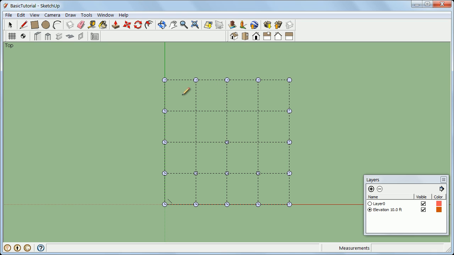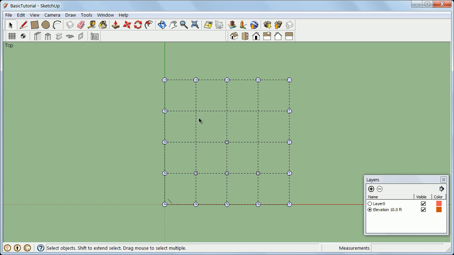By the way, it is not necessary to stick to grid points for any SketchUpBIM elements. All elements can be created anywhere on the viewport. SketchUpBIM provides an easy way to delete the entire primitive with one click. Unlike SketchUp, where you will need to select each curve and face separately, SketchUpBIM elements can be selected with one click and consequently deleted. Here, I will select this column and press the delete key on my keyboard to remove it.